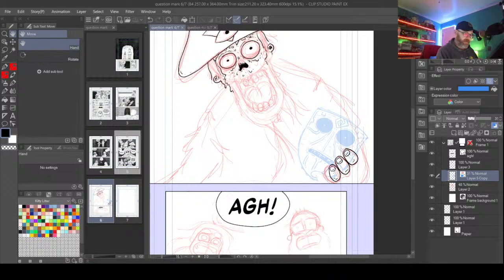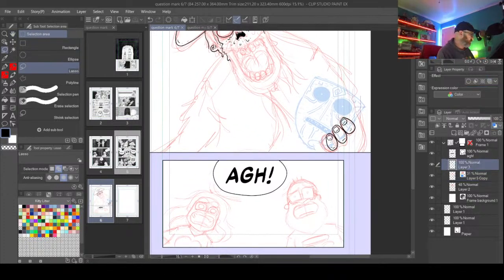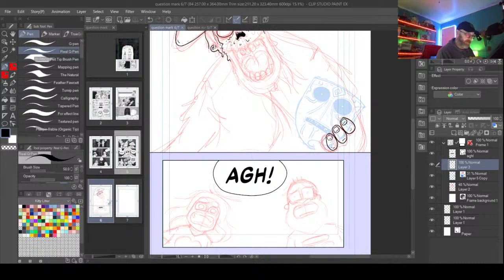I think when I left, let's get on the right layer here. I was working on this mask. And I want to have some of the oozy bits of this guy's face come into the mask here.